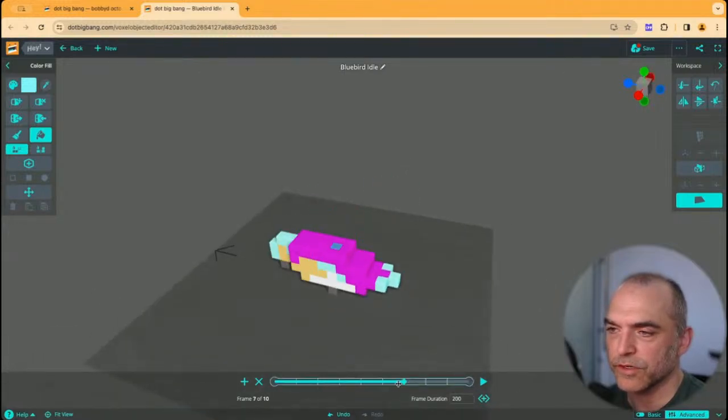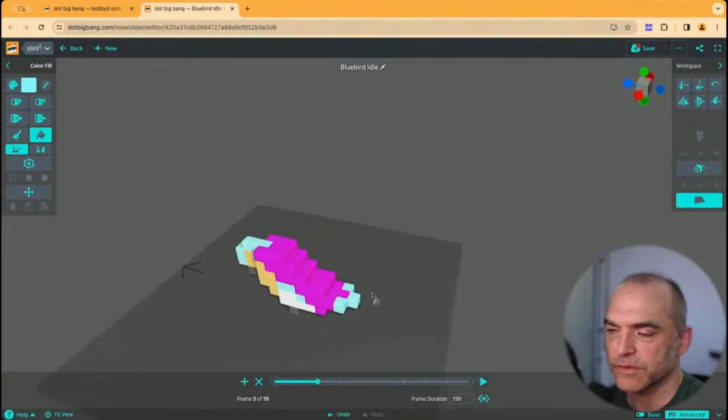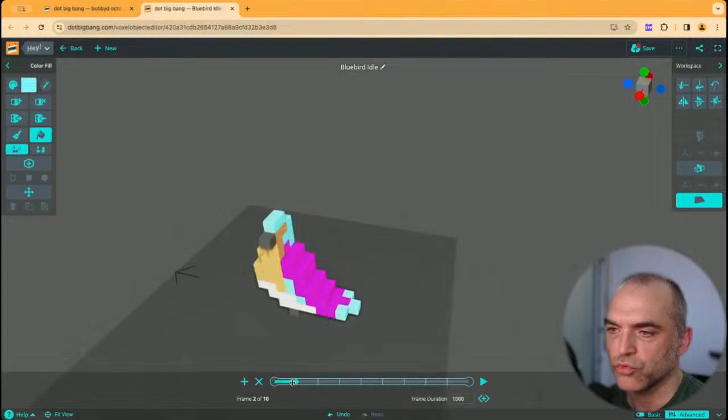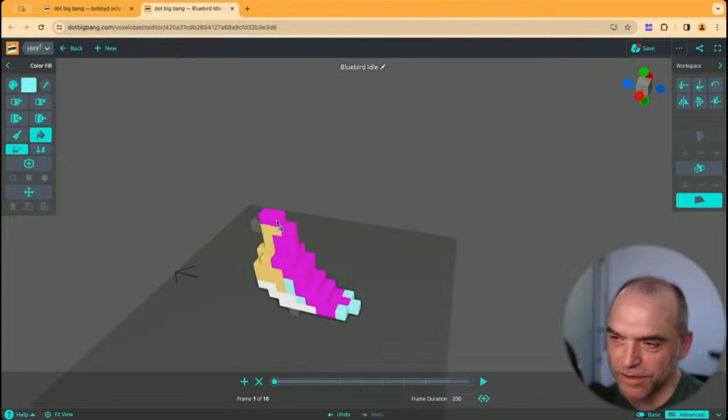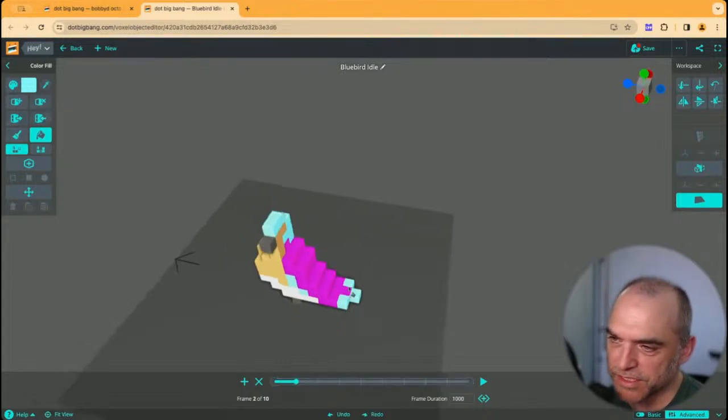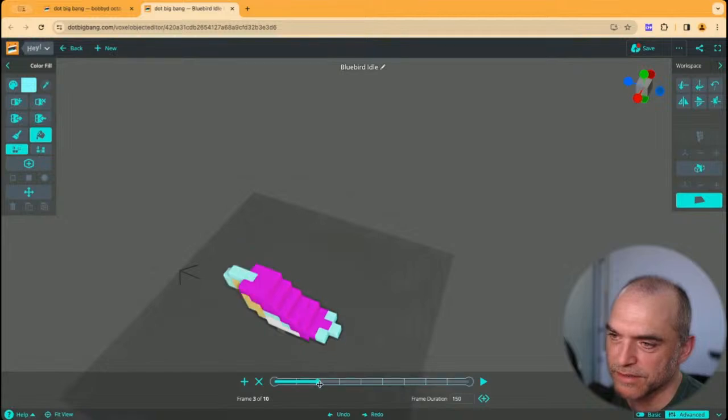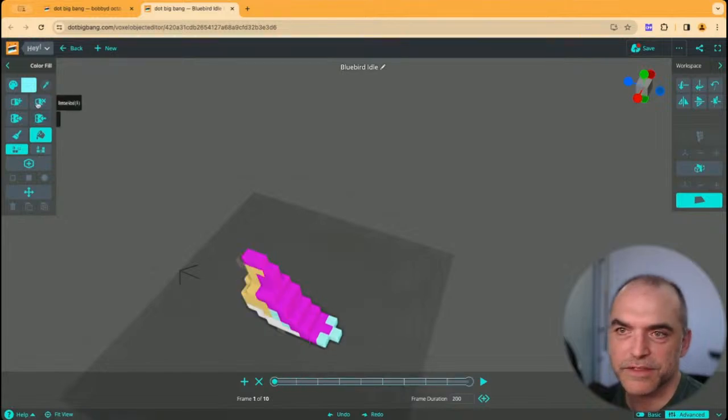Okay, let's scrub. I've got those 2 frames on the back. Oh, and this one here that I missed. Somehow missed that. Oh, I did its head all the way through, but I decided to not do it on the first frame, even though I said I was going to do it. Okay. Oh, no. Don't do that. Okay, so what do I need to do? I need to change basically just down to its neck. Is that what we're saying? Okay. I can do that. I can do it. Here we go.